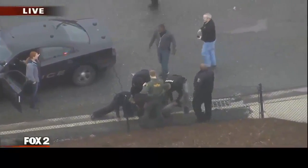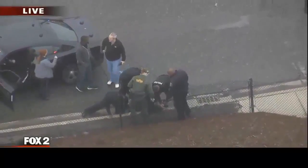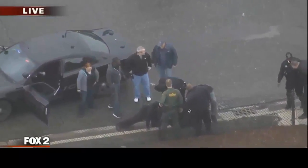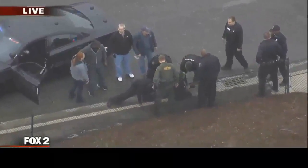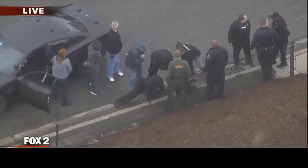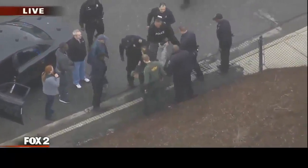Right now, as you can imagine, Detroit police, Wayne County Sheriff's deputies, Macomb County Sheriff's deputies are very busy trying to control the situation, as they have just now been able to take down this suspect who, at least on television the last 5 minutes, has been weaving in and out of a neighborhood, onto a sidewalk, onto the grass, back onto a main road, thought he got away, and that's when officers were able to essentially T-bone him. And this guy knew at that point it was over for him.